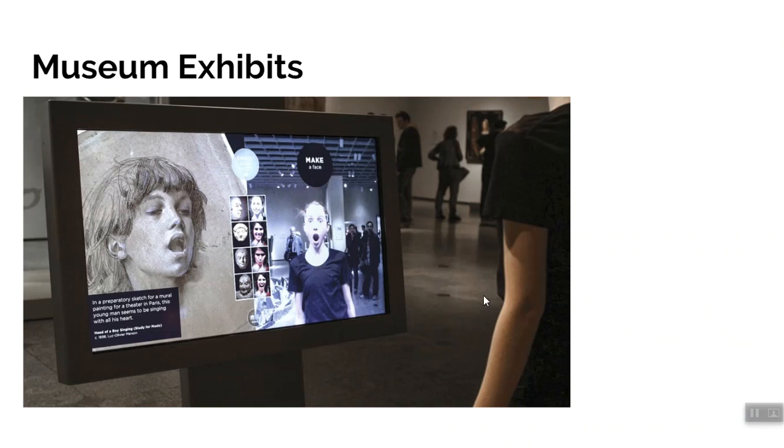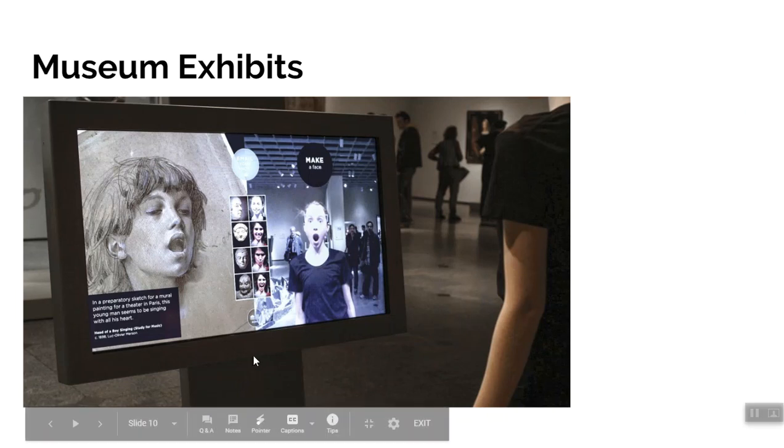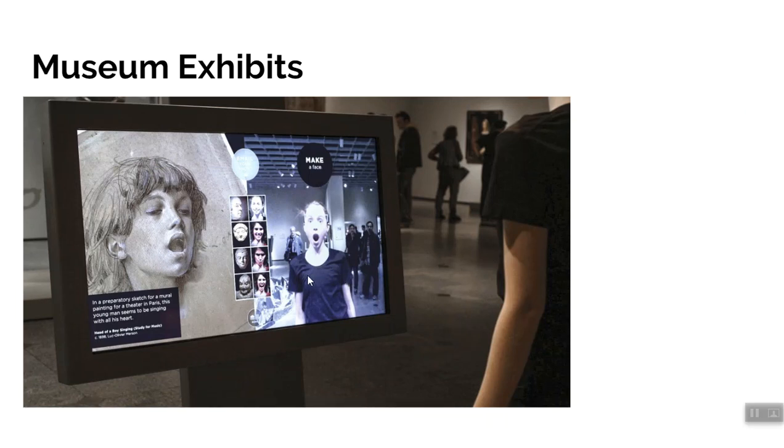Museum exhibits. If any of you have visited a museum or a gallery in the last couple of years, you've probably seen in a lot of museums they now have digital or interactive exhibits. So this is a gallery here, and you can see that the young visitor there that's looking at this particular exhibit, you can see that actually there's a camera there, and it's getting her to make a face, and now the exhibit actually looks to try and produce a similar version of what's in the actual piece of art.